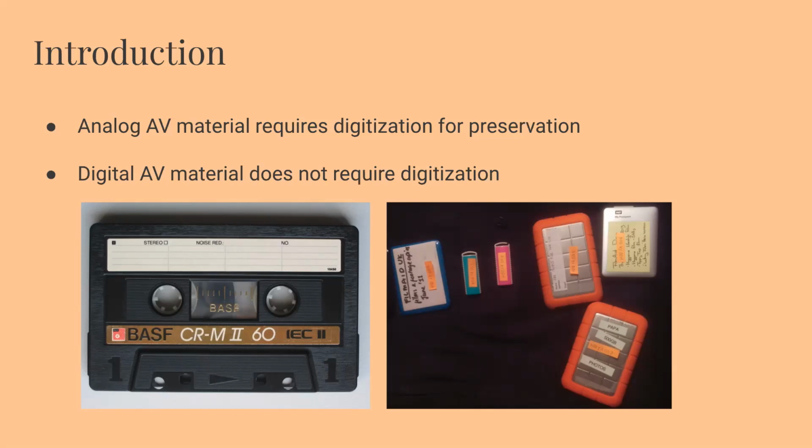And it's important to note that the preservation of audiovisual objects is not limited to the digitization of obsolete analog formats. Millions of hours of audiovisual material are being produced around the world daily on digital formats via cell phones and digital cameras and audio recorders. And all of this material also has its unique considerations. But here, since we are talking about memory labs, we will mostly focus on the preservation of obsolete audiovisual material. Much of it will require digitization.